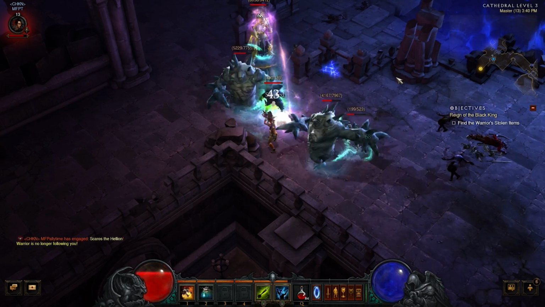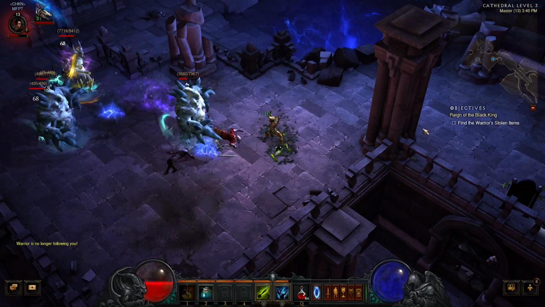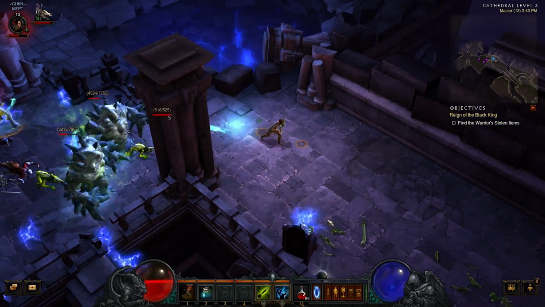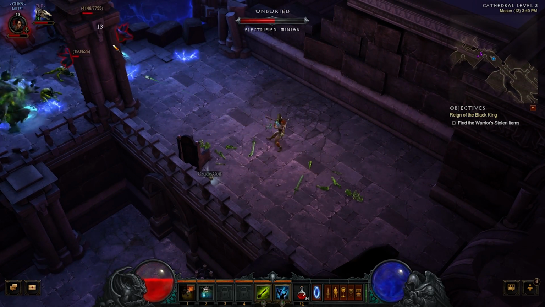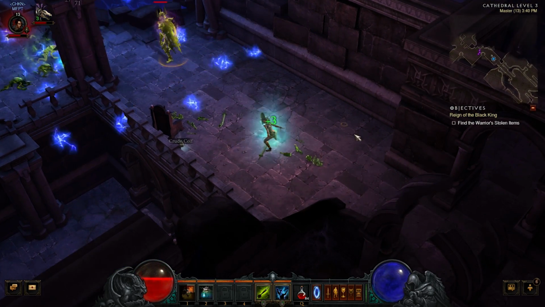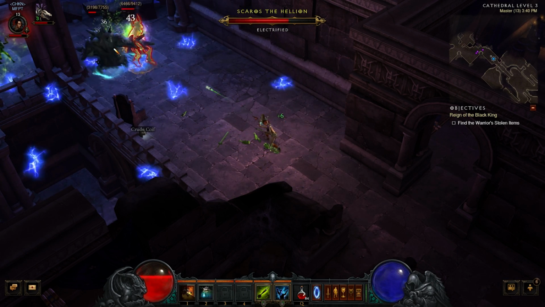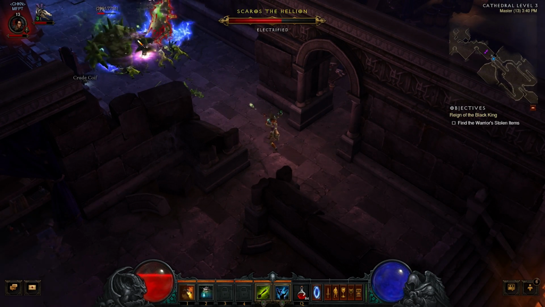Oh, God, I'm pinned. Okay, that was a little scary. Bring in the dogs. Keep spreading the haunt. Gonna try not to use a health potion if I don't have to. They do have a pretty long cooldown when you're in the moment. I mean, 30 seconds doesn't seem like it would be that bad, but then all of a sudden you need a health potion. 30 seconds seems like an eternity, you know?